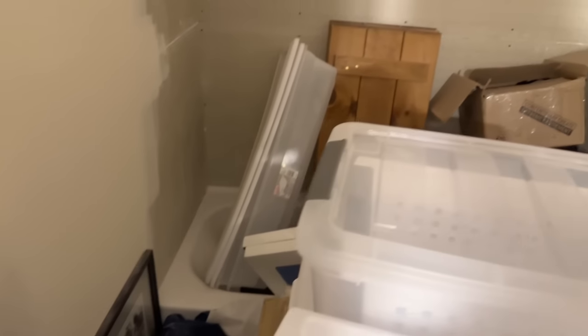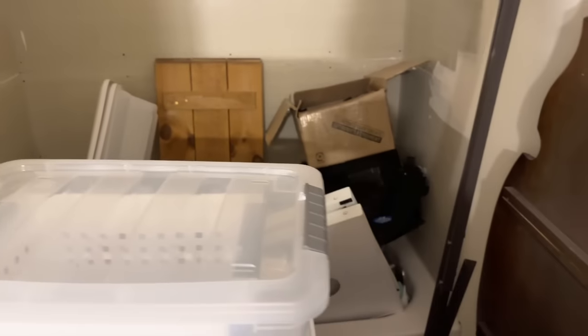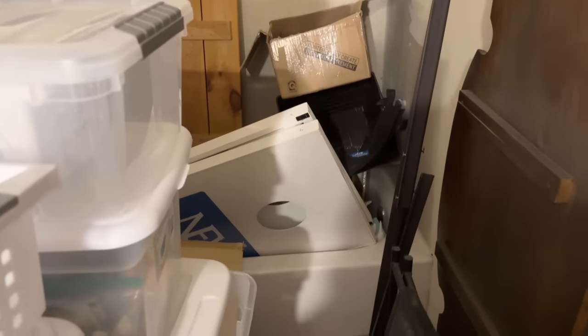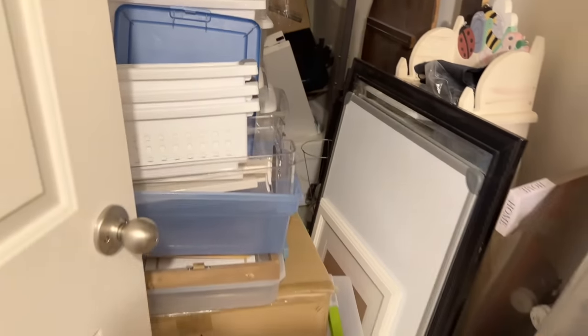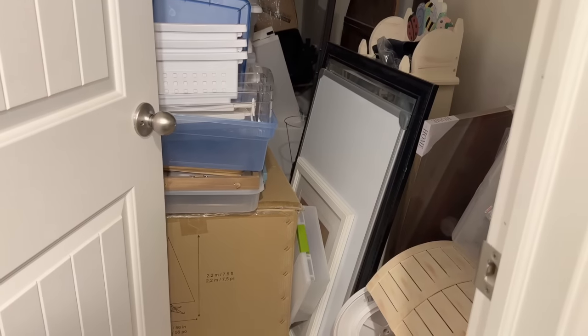I can't even open the door all the way — I have too much stuff behind it. I know that back here underneath some stuff is some broken glass. So I have my shoes on and I have a broom. There's part of the broken glass. There's a tub back there full of stuff — who knows what. So here we go. I don't even know where to start really, but I'm just going to start.